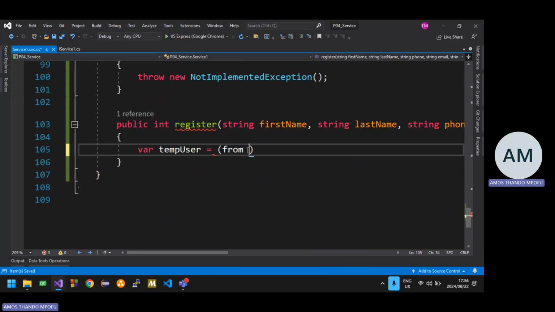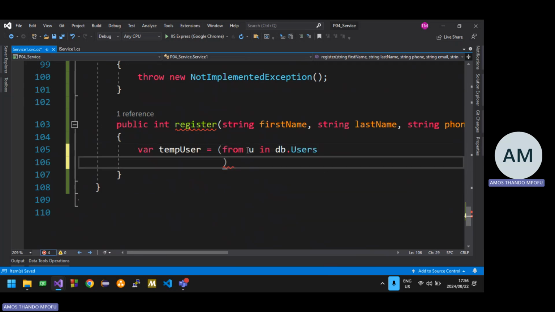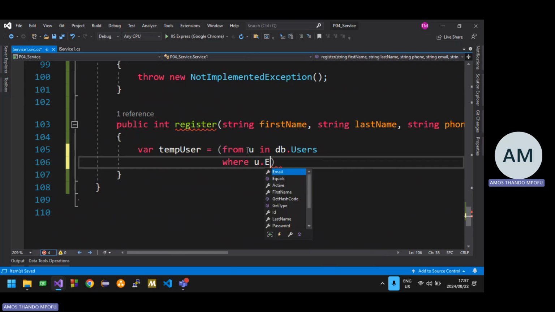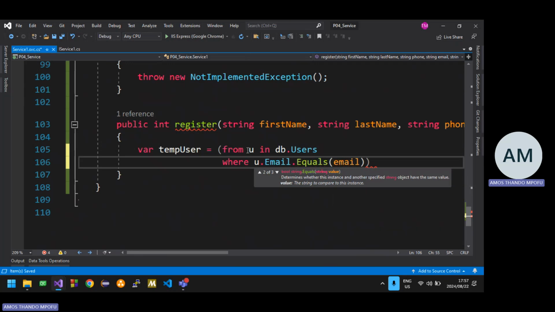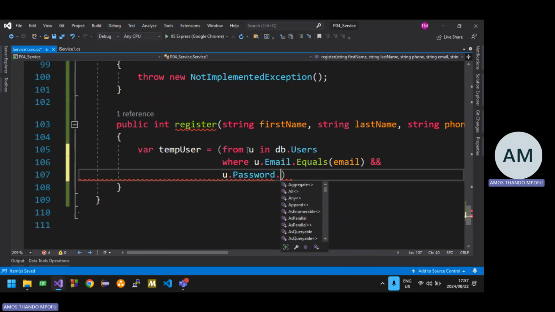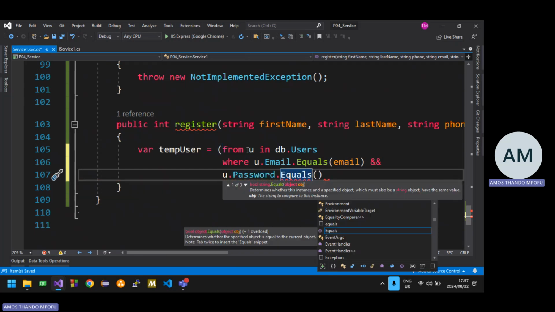So I'm going to say from u in db.users, where, basically doing an if statement to check if this condition is met. What condition is that? From my user table, get the email and then check if it equals the email that I'm taking in via the parameter, and u.myPassword dot equals the password that I'm getting from the user.